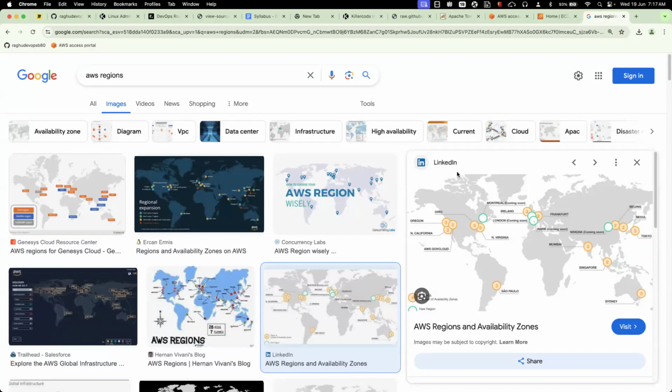Okay. So that's what you need to understand, why the regions concept is coming into the picture, why Amazon is getting onto multiple countries in the very first place. First one is latency. Now let's say I'm sitting in India, and I'm creating a server in AWS in, let's say, the US region. Assume that Amazon is keeping everything in the USA.